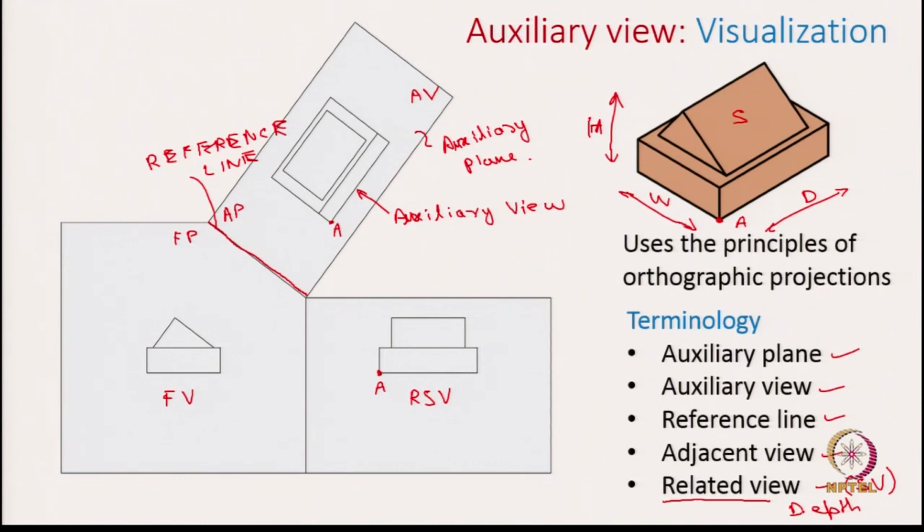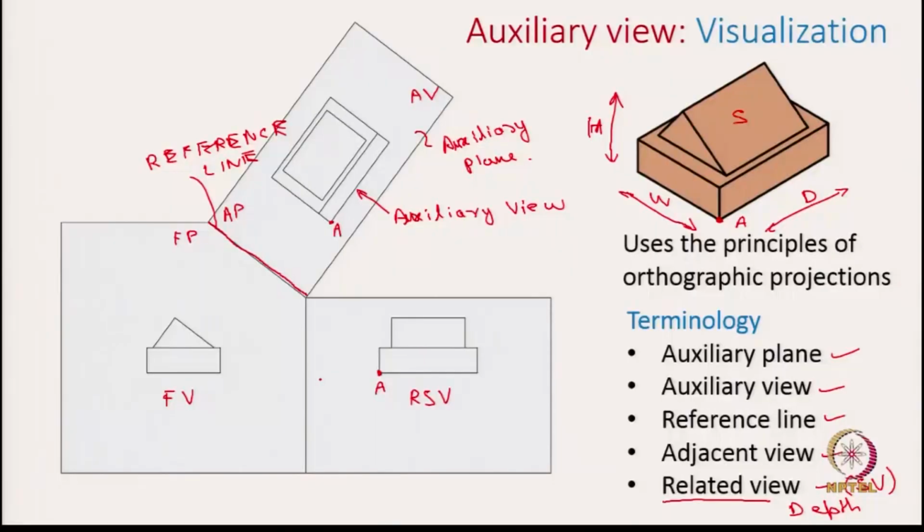The reason why I am emphasizing this related view is that you first draw the front view and the right side view, because that is what we have already discussed. But as a third step, you develop the auxiliary view, and to develop it you need to know how far this is from the reference line, and that information comes from your right side view, or also the top view, but at least in this example the right side view. So, this depth, this distance and this distance are the same. Now let us look step by step at how to construct these auxiliary views.